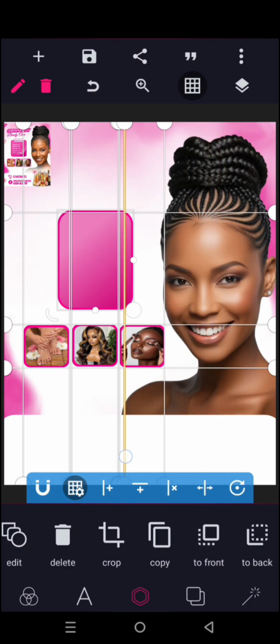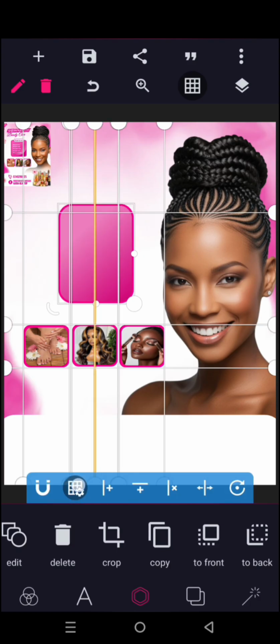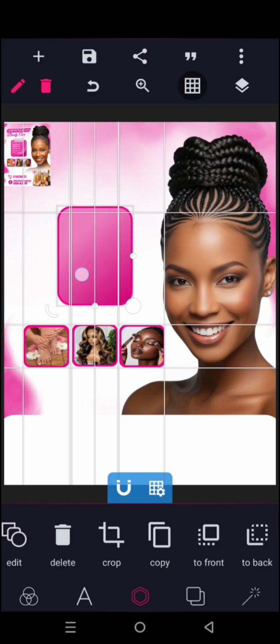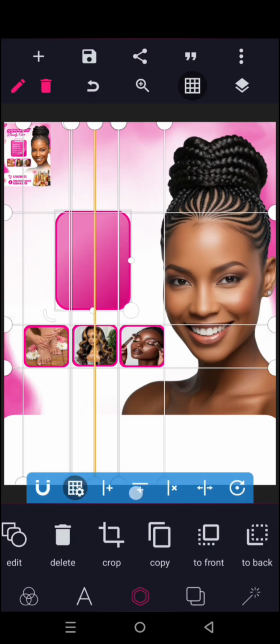So you can bring it to the middle. And if you cannot identify the middle by looking at it, you can just use some small calculations. This one looks like it's in the middle of these three objects, and then you can bring in a horizontal grid line also. So you bring it here, you can bring it here.